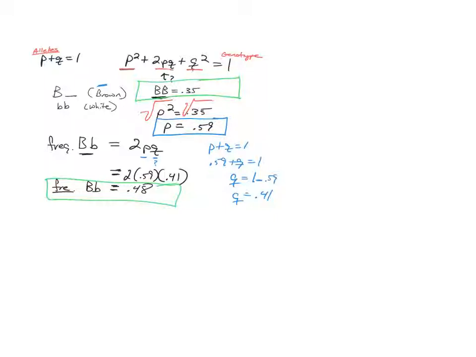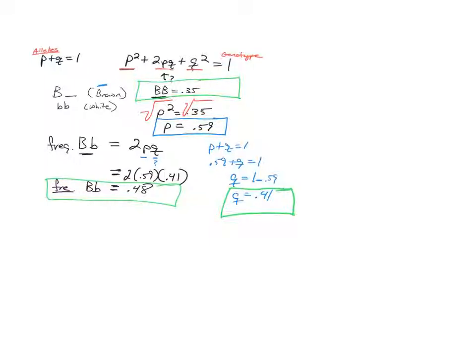I need to find, what's the last one? The question they ask you is, what's the frequency of the B allele? That would be Q. All right? And we already found that, didn't we? There it is. So if they ask you what is the frequency of the white rabbits, then what would you do? They didn't ask you the frequency of the white rabbits, did they? They asked you the frequency of the B allele.